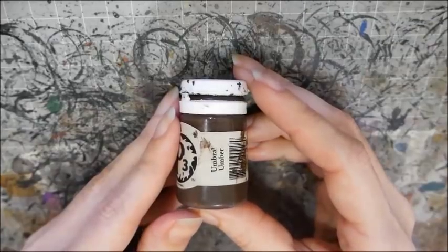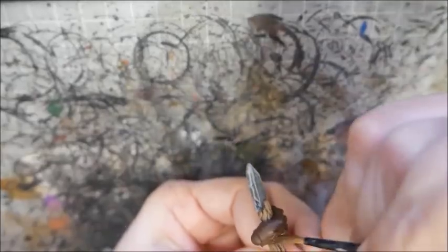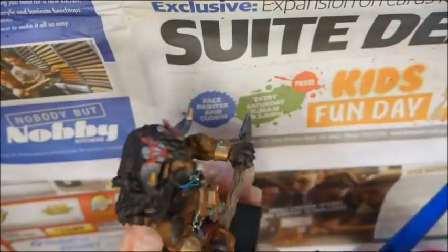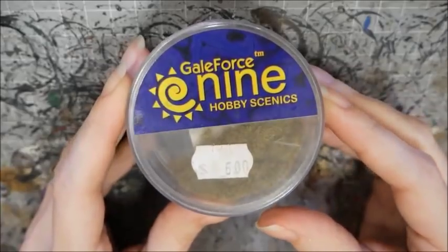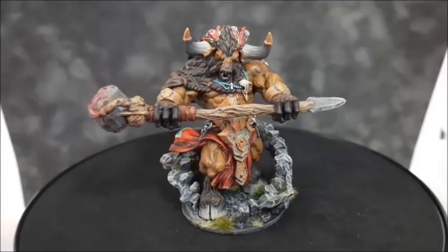I then glazed the snout and hands with umbral umber, mixing in black for future glazes. I glued the weapon on and splattered the model with blood for the blood god, painting a little on the head of the weapon too. I glued some mini nature grass tufts and Gale Force 9 static grass on the base, and then joined them together. And here's the finished model.